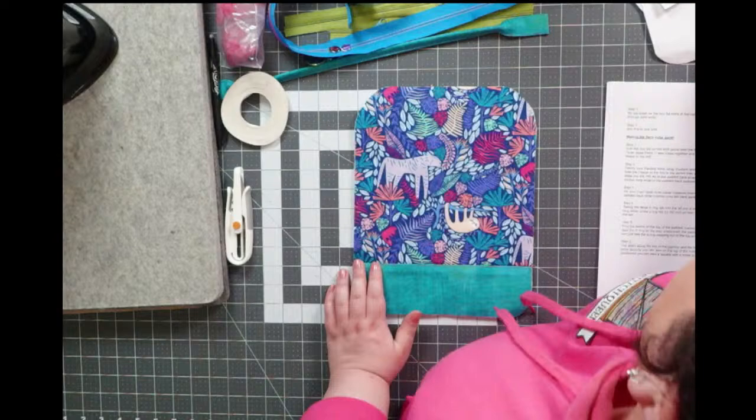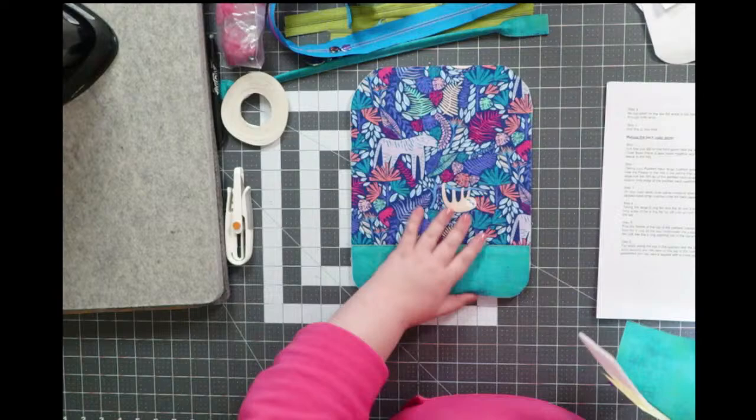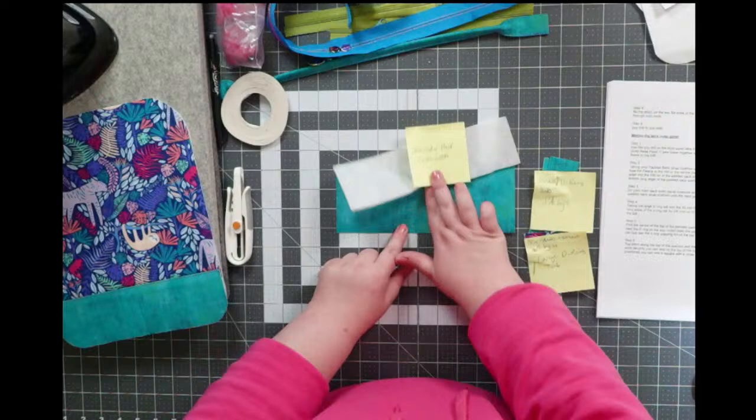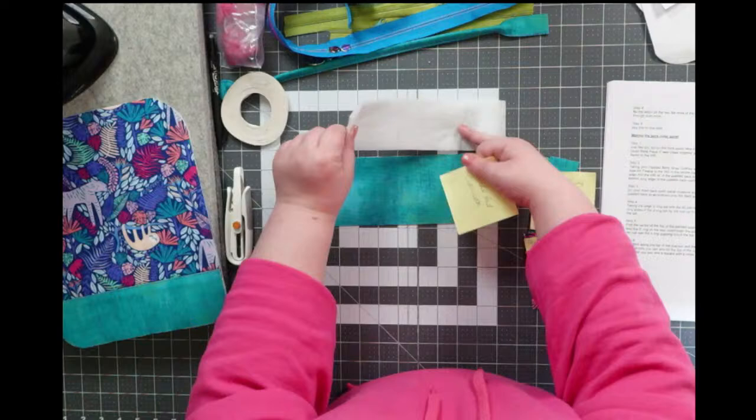Right, okay, so for this you're going to need your A and G assembled with your fusible fleece. Okay, you're going to need my post-it notes here. You're going to need your shoulder cushion and your cushion pad. So you've got fusible interfacing on your shoulder pad cushion piece, and you'll need that piece of fusible fleece that I tell you to cut out.